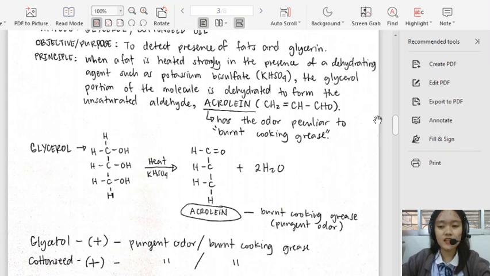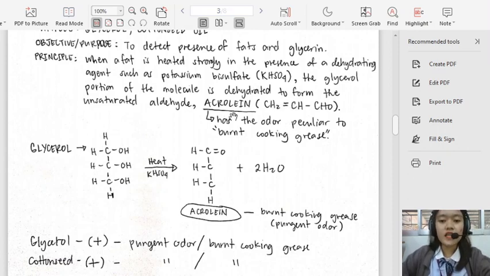Bakit siya aldehyde? It has the structure CHO, or carbon, hydrogen, oxygen. So, ito siya, aldehyde coming from the carbohydrates. Okay? So, unsaturated aldehyde or unsaturated carbohydrate. Why? Because it contains a double bond between 2 carbons in its structure. So, unsaturated siya. Tandaan, ang presence ng isang double bond will make a substance unsaturated.